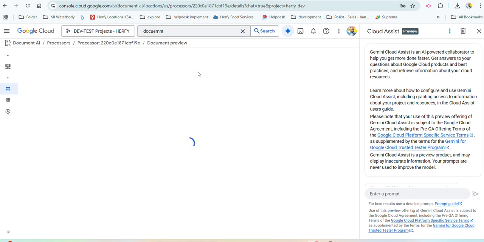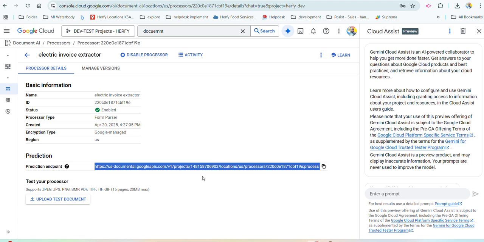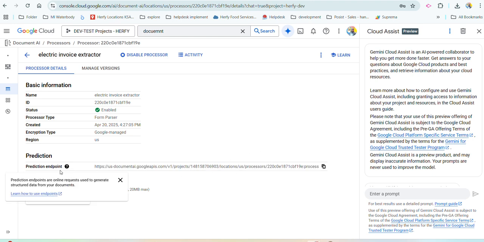Now we have the processor to get the information automatically using Document AI. How can we use this? In our endpoint API, we can push a document into this API and get the related information as JSON. We can push it into BigQuery or into a table database wherever we want. So here we saw how to use Document AI to get the information from invoices. We will see another interesting video next time.